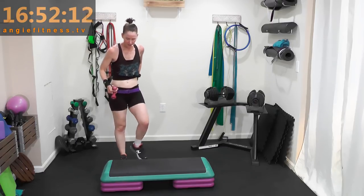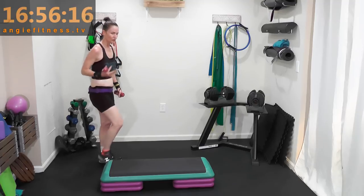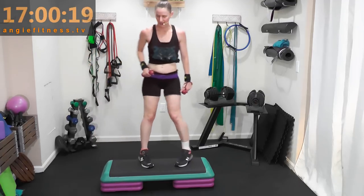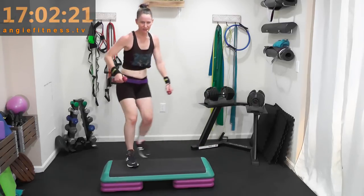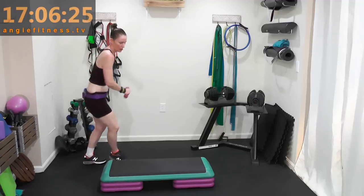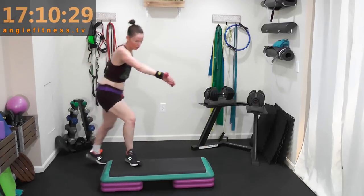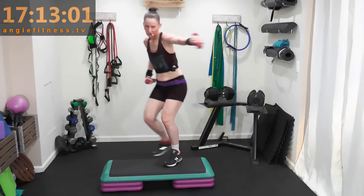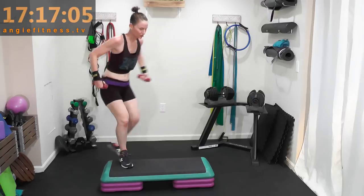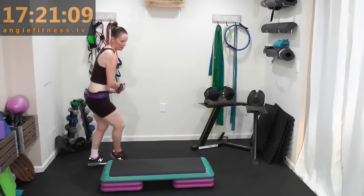Catch your breath. We're gonna turn step, left or right. What you do on one side, you must do on the other. Turn only, left or right. If you want the arms, add them. Swim. Low impact, 1 foot always on the ground surface. If it's on the step bench, you're not jumping. No jumping.